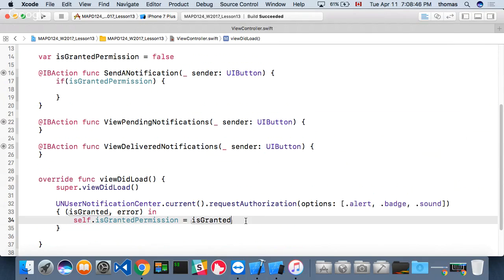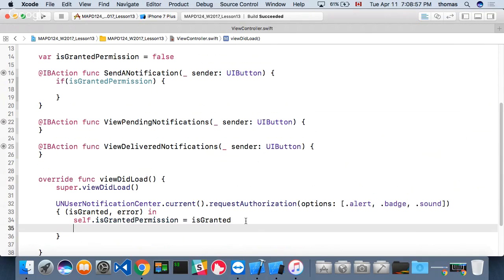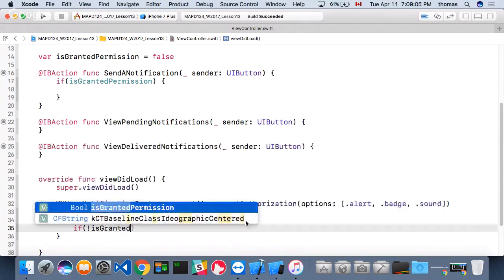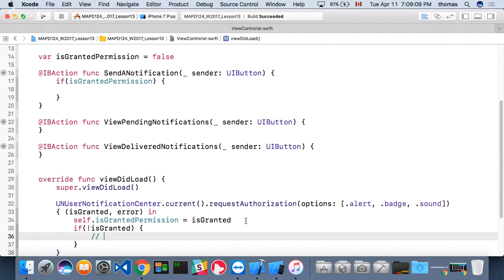That's what this does. Now, iOS will only ask you once. If you say no, you have to go into your settings and basically turn notifications on, right? Otherwise, if you say yes, it's going to remember that as well. And we can also make a condition, and I'm not going to code this, but if you wanted to, what if it's not is granted, right? What if you get that as a denial? Well, then you display an error of some sort, or a message, maybe a message that lets the user know that they're not getting any notifications until they turn it on. That's a little bit of pseudocode there. So if you say no, you're not going to receive any notification.